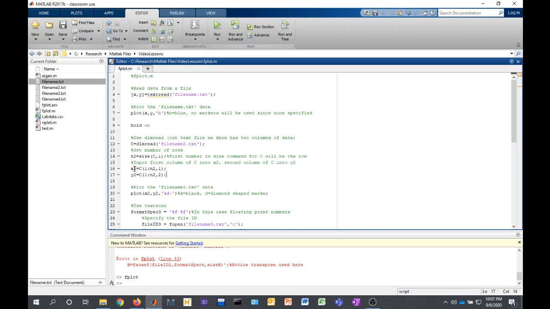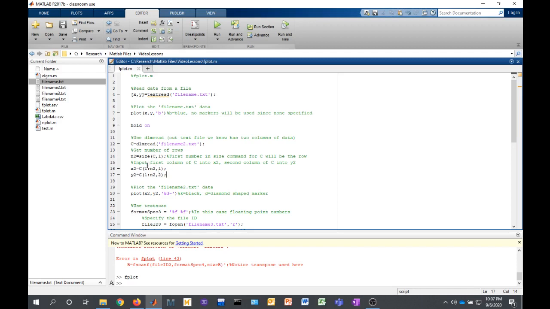Then we can take all of the row values in column 1 from the C matrix and put them into the column vector x2. We can also take all of the row values between 1 and n2 from the second column of the C matrix and put them into the variable y2.